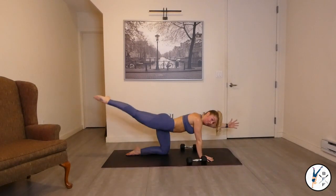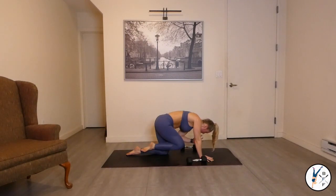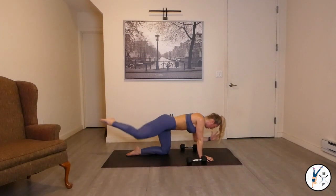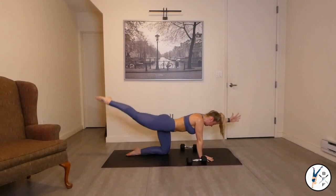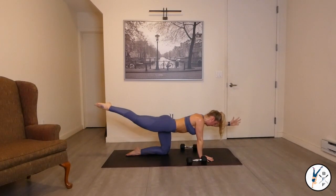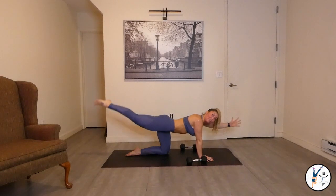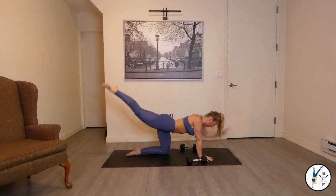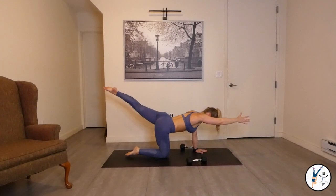Good. Holding it out for pulses in three. Pulsing the arm up and the leg up in two. One. Pulse. Exhale. You've got 10 more seconds here and we switch legs. Five, four, three, two, one. Switch sides. Good.